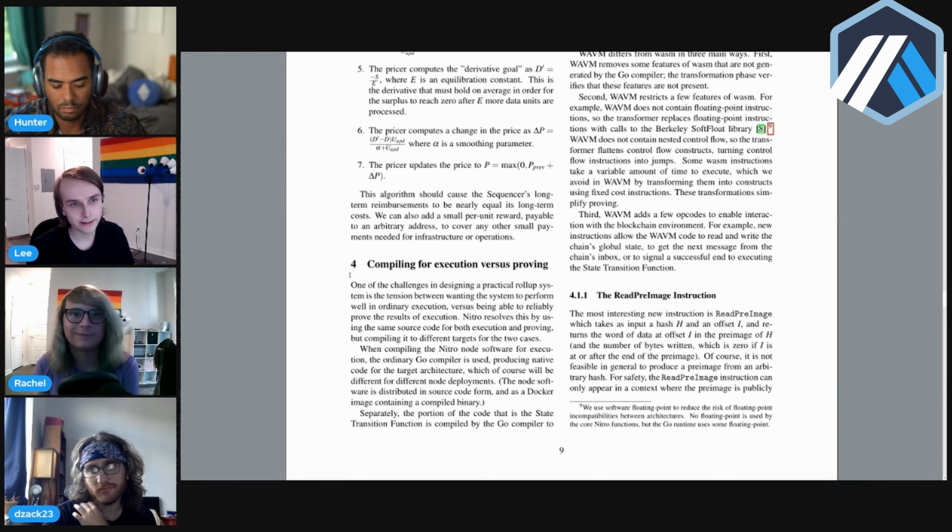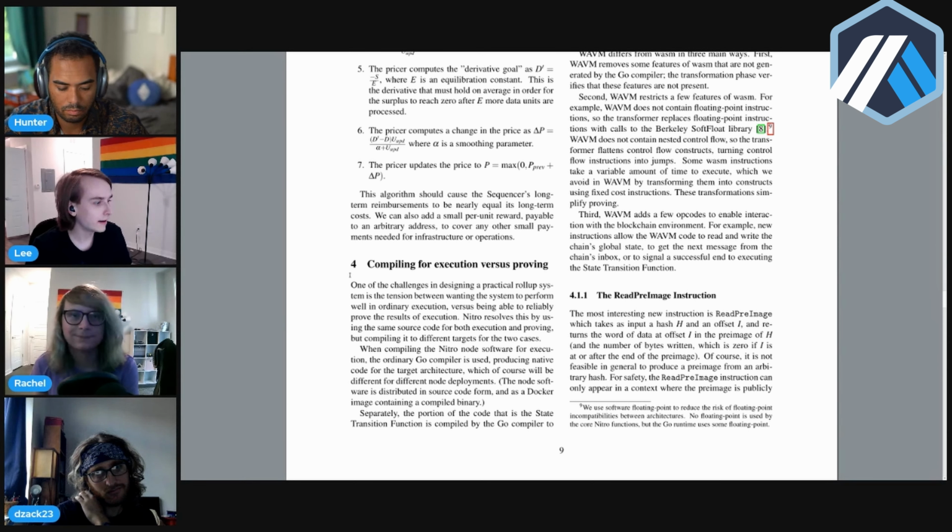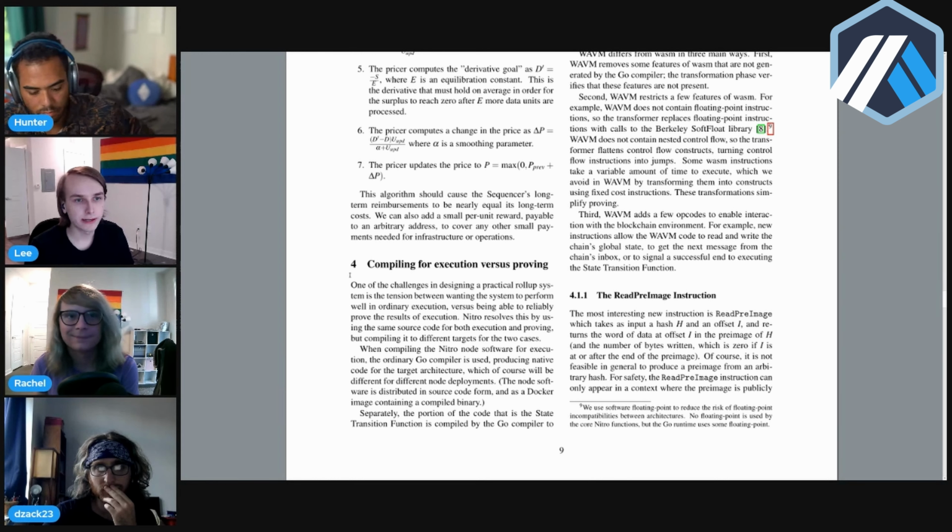So what that means is we can normally execute with native execution and then prove with WebAssembly when we need to. And that means that a normal node can run at native speed, which is as fast as you can run. It means that the Nitro Wasm architecture is fundamentally as fast as you can get because Wasm isn't even needed for normal execution. You can execute as fast as Go can, and that's one of the big innovations of Arbitrum Nitro.